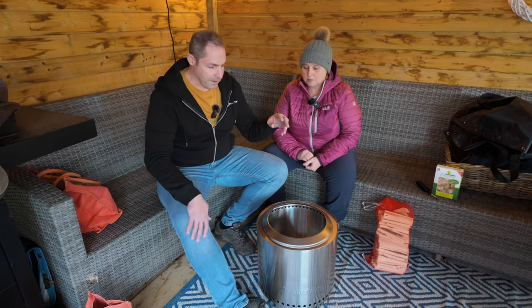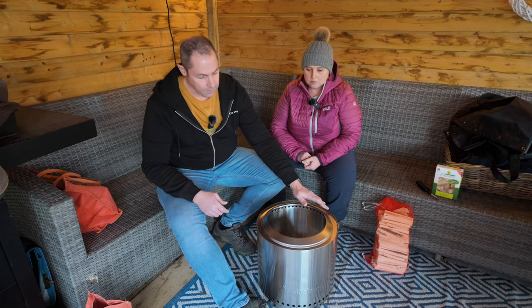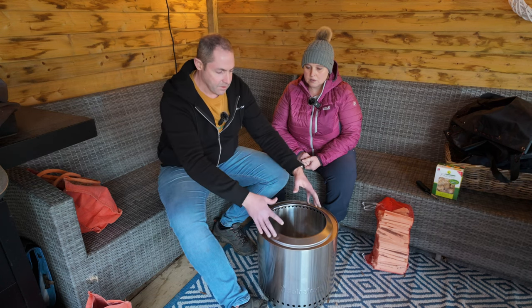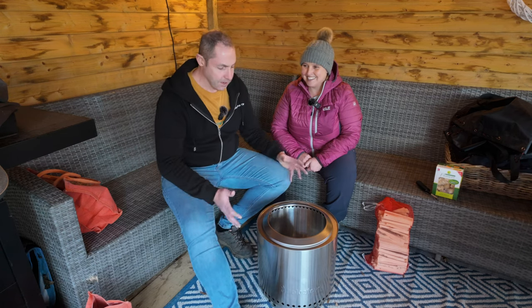Probably the only other thing to say is you can get different accessories for this, like a lid which goes over, so if you've used it and want to close it up so the wind doesn't blow the ash everywhere, buy a lid for it. You can also buy a little stand which goes on top, with a hot plate to cook food on. So if you didn't want to bother with the Kadak idea or the other barbecue idea, you can turn this fire pit into a barbecue. Really universal, basically. And obviously we're not using it in a van today, we're using it in our next door neighbour's outside entertaining space. So here it is.